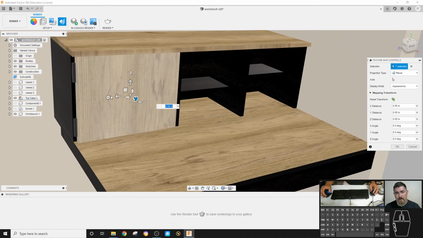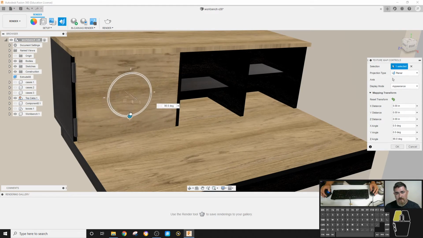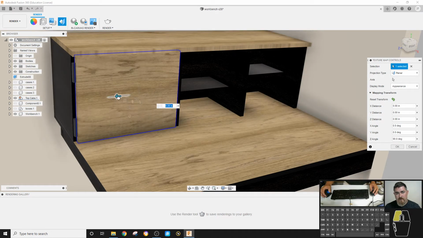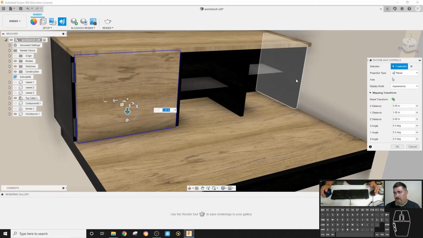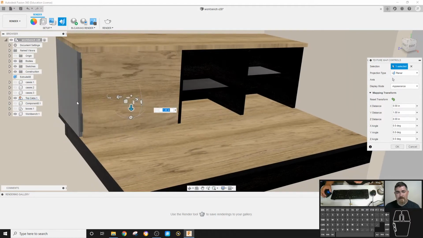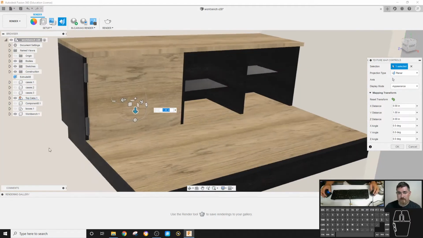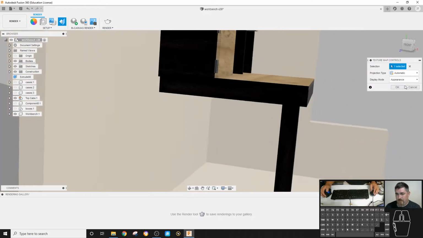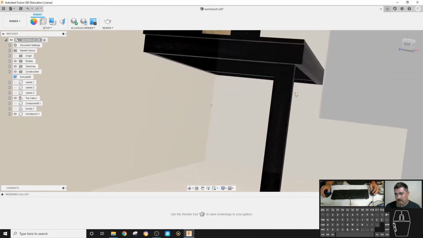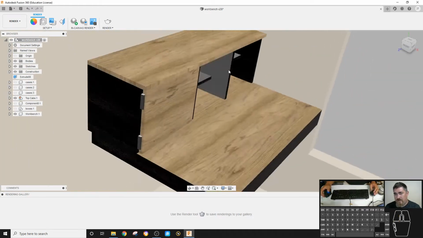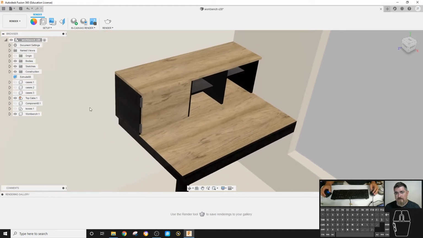And now I can go in, rotate that around, slide it back and forth. This way doesn't do anything because I can't do that, but I can slide it up and down or whatever I wanted to get that to line up the way I wanted it to. So I can check, make sure everything is going the correct directions. It is. All right, cool.